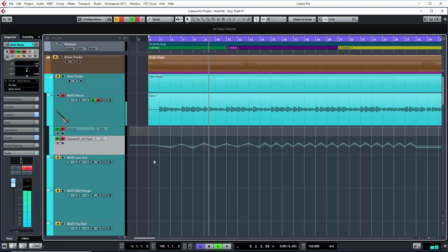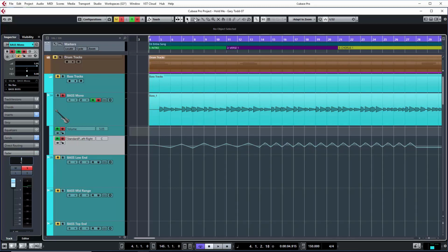So this is not an obvious pan, it's more of a subtle movement, just a little bit of movement in your mix. So as I said, you might have a synth part or a pad or something like that that's droning along in the background, and you just do something like this to get a little bit of movement. If I was going to do this through the entire song, I would be more likely to go and grab a plugin that does it automatically, just a lot simpler. But you can obviously see if you don't have a plugin, you want to do it manually, then you just need to put in a little bit of extra effort to draw these in.